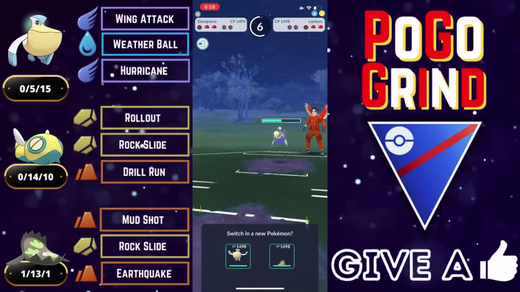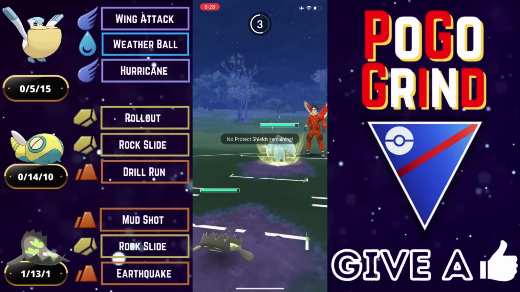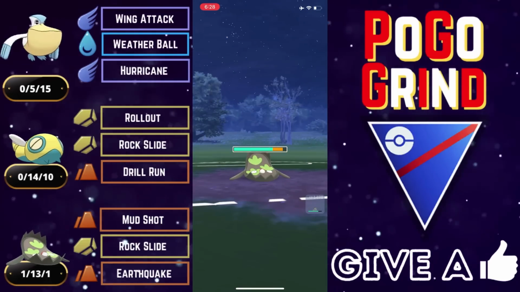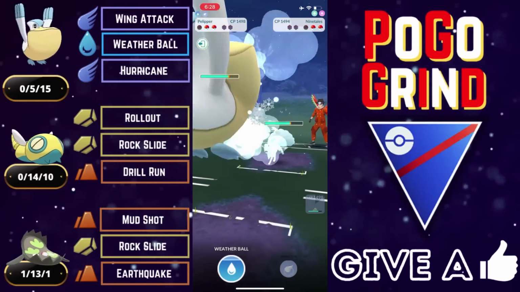We can now align our ground type Galarian Stunfisk onto the Lantern. And they're going to aggro swap and look to snipe us with a charge move. Just a weather ball. Not going to do a whole lot. And now we're going to align the Pelipper onto the A9. That's Pelipper's best matchup here on the Pokemon remaining on their team.